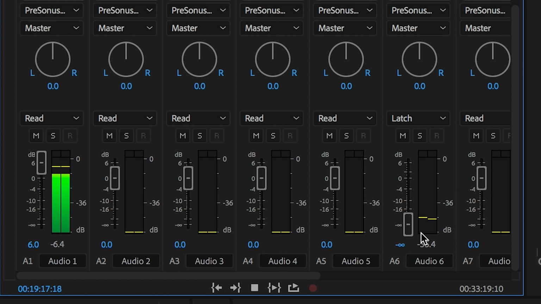Another way of fitting sounds into your scene in a physical sense is with panning. And to do this, it's very simple. In Premiere Pro, you can go under the effects controls of any selected audio clip, and from there you can control the panning of that clip to go from the left speaker to the right speaker. This allows you to move sounds from one ear to the next. So if you have a traveling car, for example, that's going from left to right, you can animate the panning to match that movement, and it just solidifies that sound and that object as being in your scene.